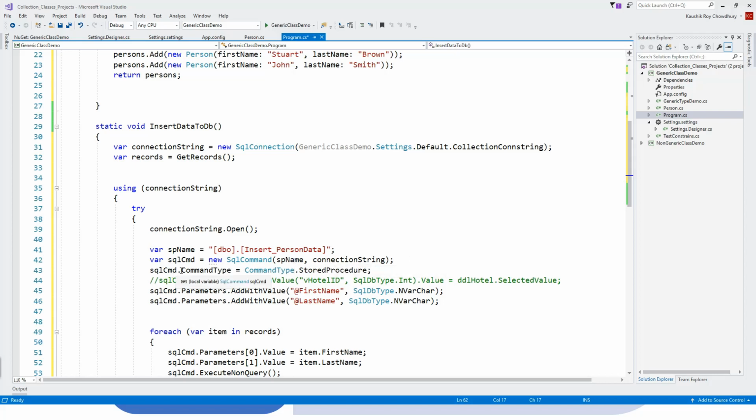And then SqlCommand.CommandType, this is the property which gets or sets a value indicating how the SqlCommand.CommandText property is to be interpreted. It is assigned CommandType.StoredProcedure. Now this command type is an enum, so there are other options also, like TableDirect or Text.